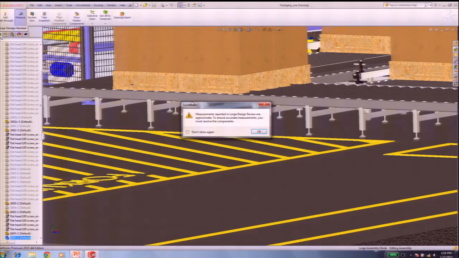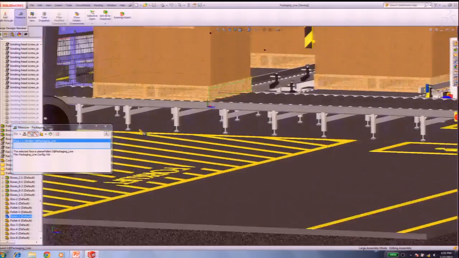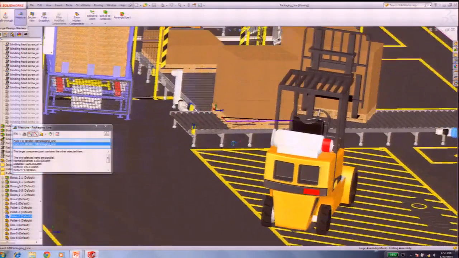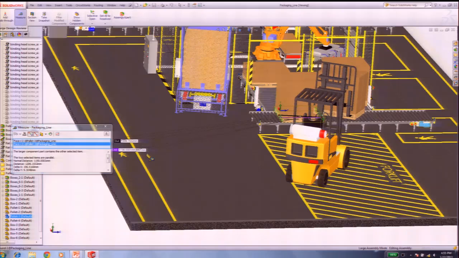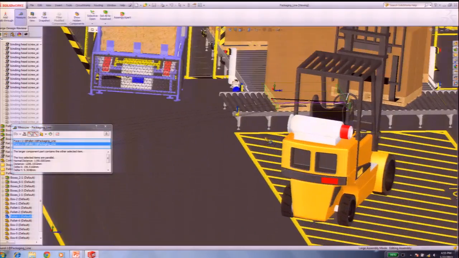But if we want to know how big our skids are, whether these are metric skids or English imperial type measurement skids, we can measure something like that easily, or clearances. So I'm going to turn this off, and you can too. Now I can grab the end of my design here and then go to my other side and find out, using standard methods, how big this item is. A little over a meter, 1.2 meters. So it's a little bit bigger than the 1 meter size I expected.